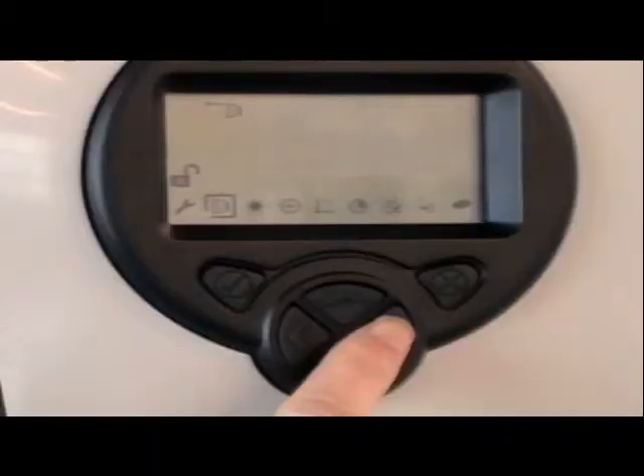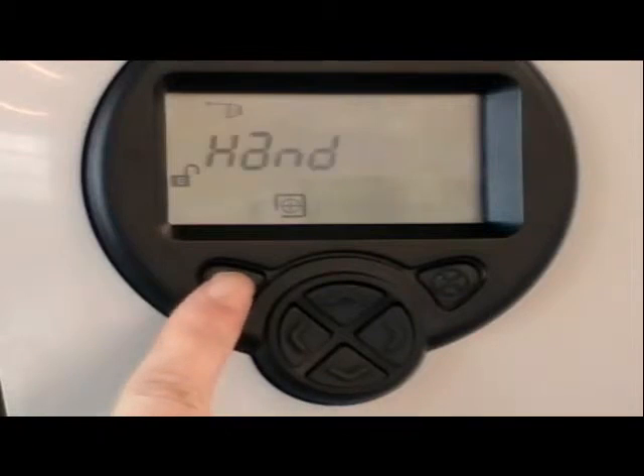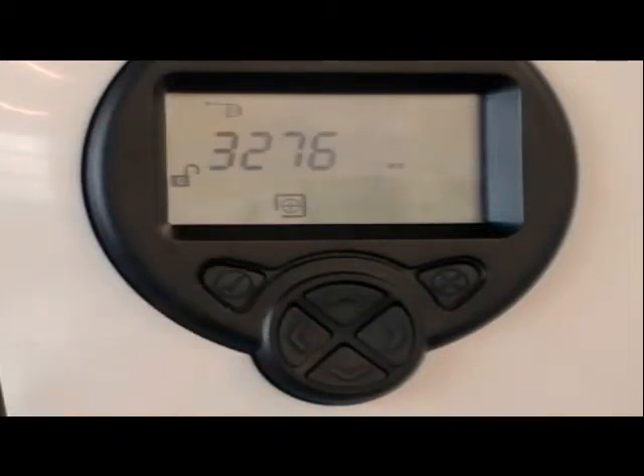You are now ready to perform automatic alignment of the chosen detector. In the alignment menu there are two options: hand and auto. Hand is only used by advanced users in troubleshooting, so select auto from the alignment menu and press tick. The auto alignment will take approximately three minutes, during which detector signal strength can be viewed on the display. This procedure ensures the best alignment and detector power for the installation. If the system detects a problem, an error code is displayed on the LCD. Refer to the user guide for error codes.